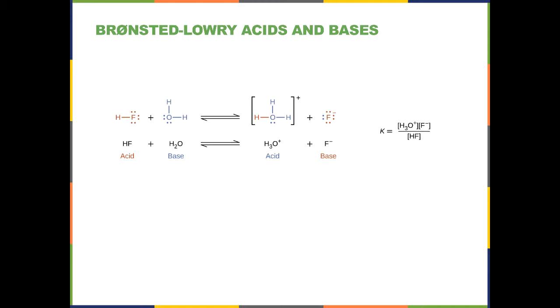Now the equilibrium constant for this reaction would be the product of the concentration of the hydronium ion and the fluoride ion, divided by the concentration of hydrogen fluoride. The reason water is not included is water's a liquid that doesn't have a concentration, as you'll remember from our last week.